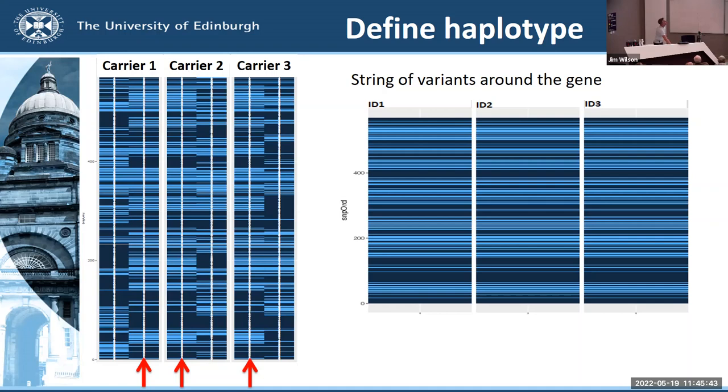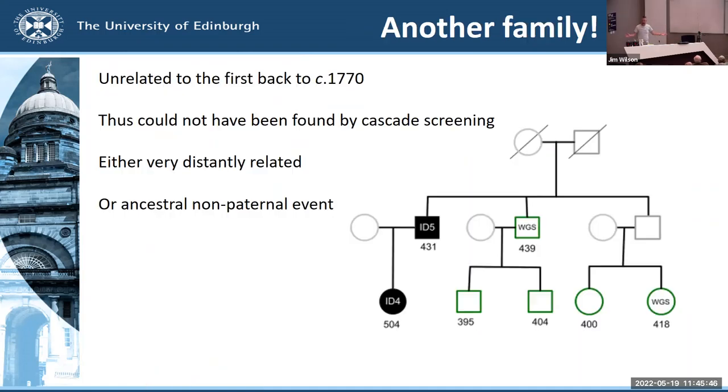But it means we can go out now to all 2,000 of our samples and see if anybody else has this. And lo and behold, we found two more people. And they're completely unrelated to the original family, at least so they think. We have family trees back to the 18th century. We can't track them. So actually what I think happened is there's been what geneticists call a non-paternity. So at some point in time, someone's father has not actually been their genetic father. And this family probably does relate to the other family. So there's no way they could ever have been linked. As the clinical geneticists are going person by person by person, they're never going to link to these guys because nobody knows this.